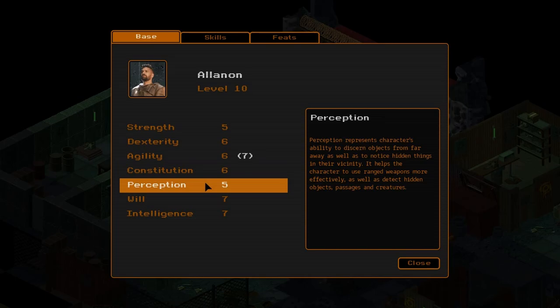Perception of 5. This felt weird because Allanon knows about secrets, and I'm not finding almost any of them with this character. I could use a cheat engine and give myself high stats, but I'm not going to do that, or I'll do that forever. So, no. Perception 5. It's staying at 5 forever, also.